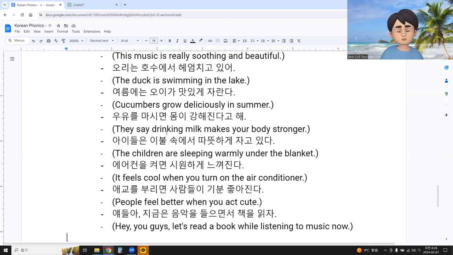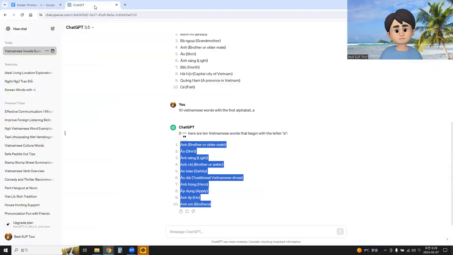So, I read some words that start with the vowel sound, and also with the ieung with no sound. The ieung in Korean means the word starts with a vowel. And also some sentences which have the same words that I mentioned. So when you study phonics and the first letter ieung, you know about ieung, and then it's easy to learn.